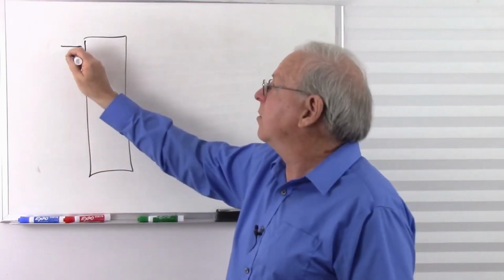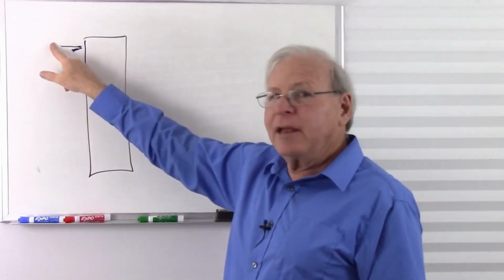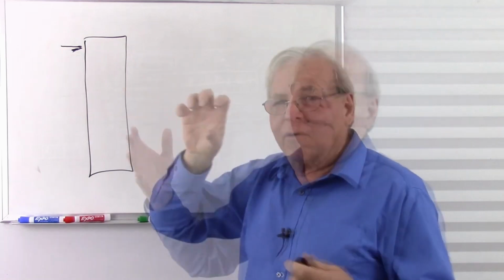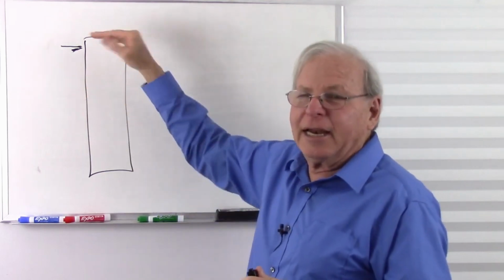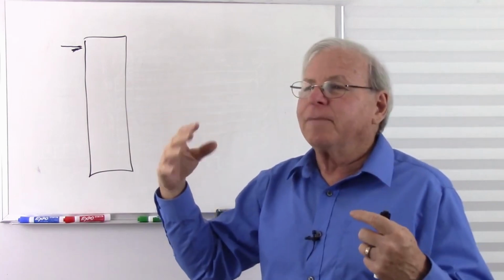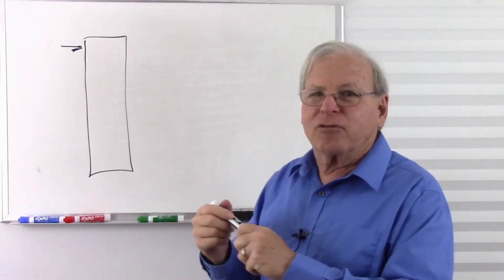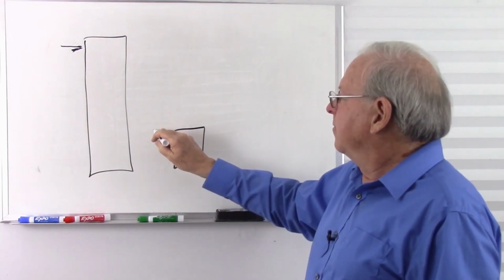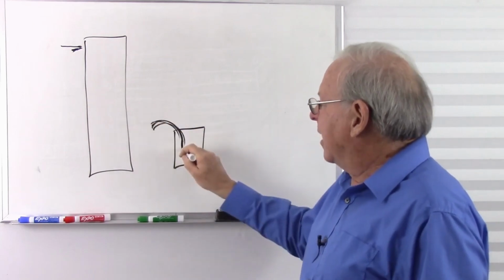Well, then it has to go back to where it was. So what it needs to do is take a whole bunch of information, such as where was I in memory? Where's my instruction? So where was my program counter? Where are those 16 or 32 or 64 bits that tell me where I am in memory? I need to store those somewhere. I also have information in the processor, the status register. I have all kinds of registers in the processor holding information. I got to take all that information and store it somewhere. So I'm going to store it in the stack. So I'll draw it separately here. I'm going to take my program counter, my status register, all my other registers, and push them onto the stack.